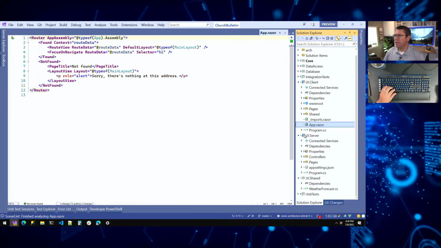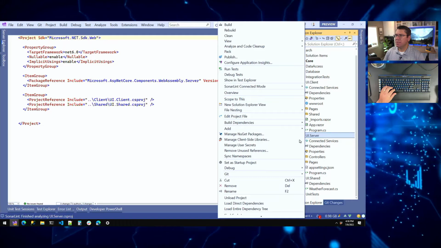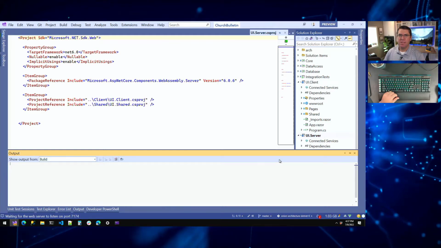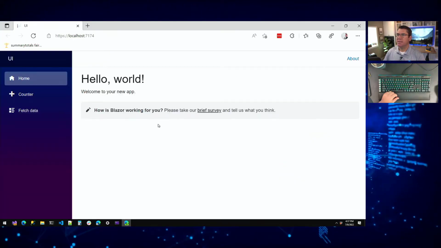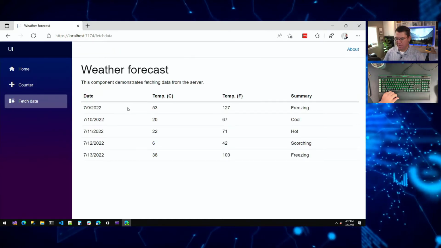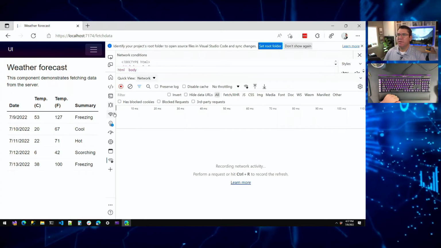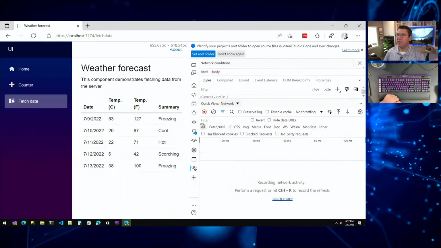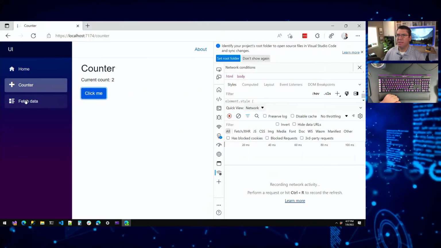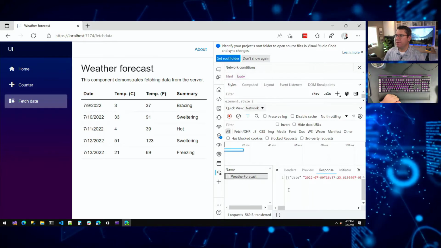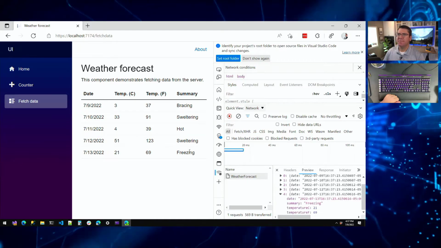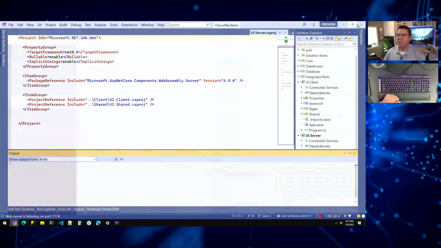So let's go ahead and set this as the startup project. And let's go ahead and Control F5. Let's run it, see what happens. Okay, it's loading up. Hello world. Okay, default template, fetch data. There we go. And if I hit F12, oh, that's a big screen. If I hit F12 over here and go to network, and I can go to counter, that's going to be it. But if I fetch data, I saw that I in fact did go over to the server and it pulled back this data, so that's good. All right, so that's working. It's all wired up like it should.